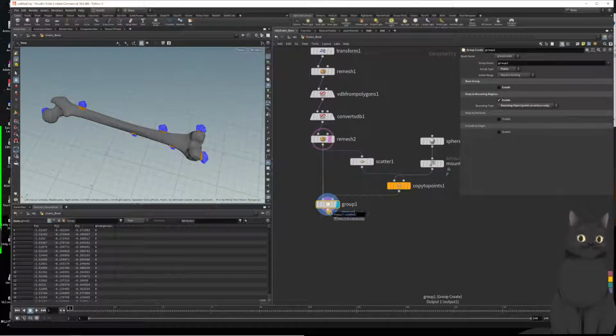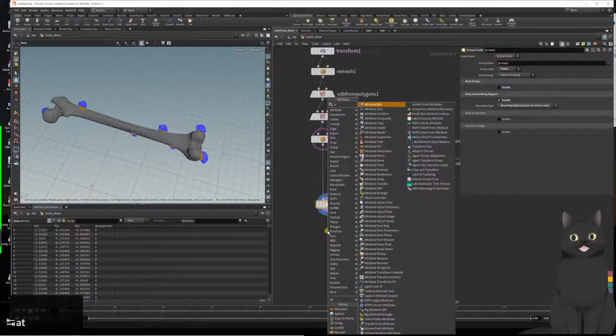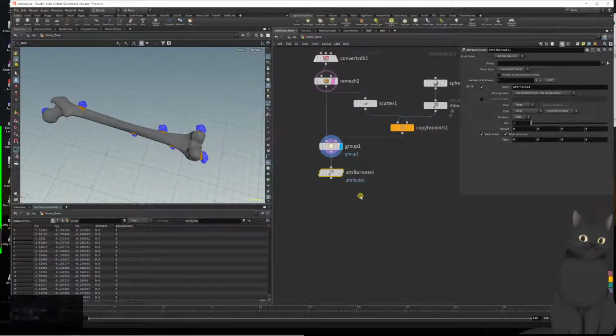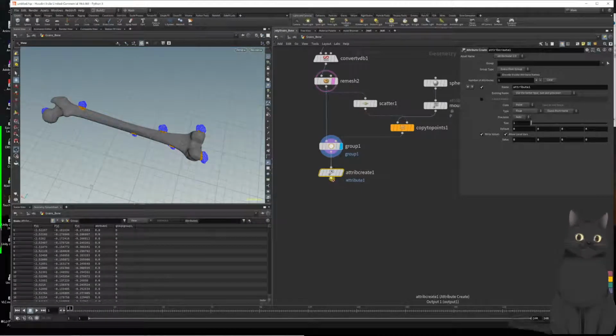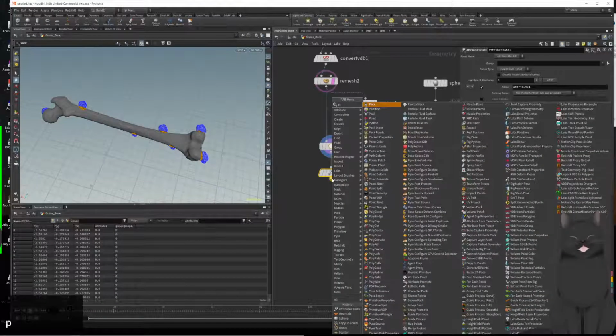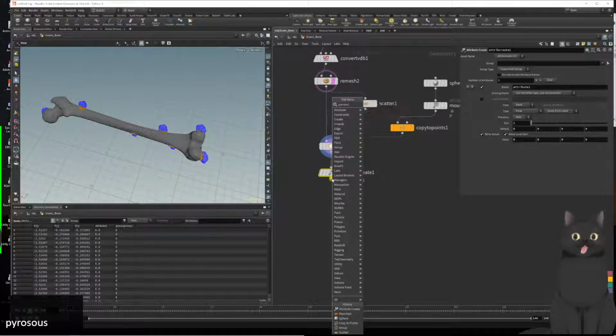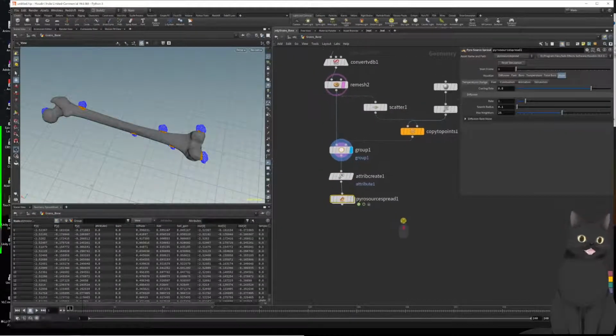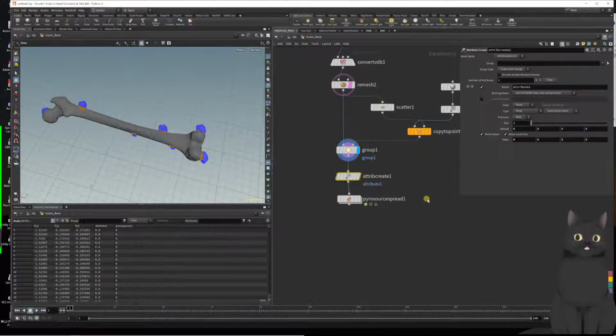input we drop our copy to points, and group type should be set to points, group name just group 1, and keep in bounding regions should be enabled, so checkbox here in the enable, and bounding box is set to be bounding object. And what it does, it creates a group of points where our spheres intersect with the bone, and these will be the groups from where we will be starting our burning.